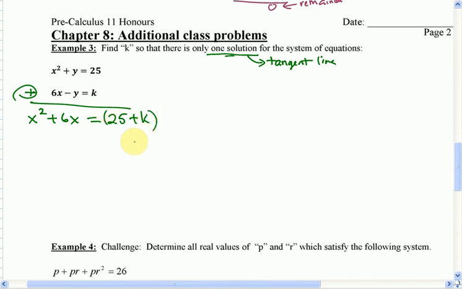Now, once you get to this stage, you're thinking, how do I show that there's one solution? Well, here's what I'd like you to do, first of all. When you try to solve questions, you always try to move everything to one side. So just like how you solve with numbers, let's move all the terms to one side.